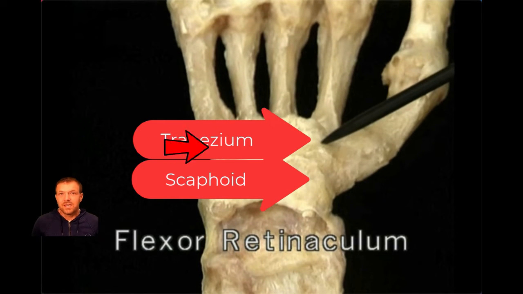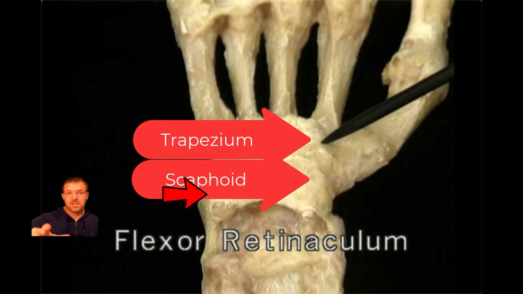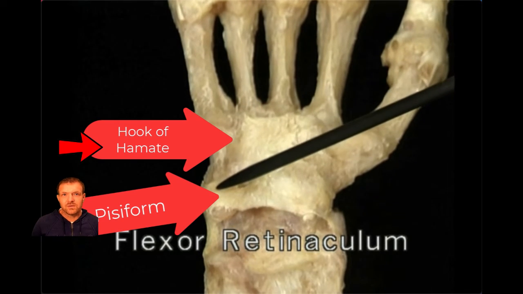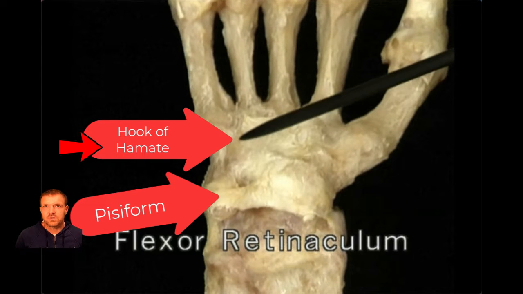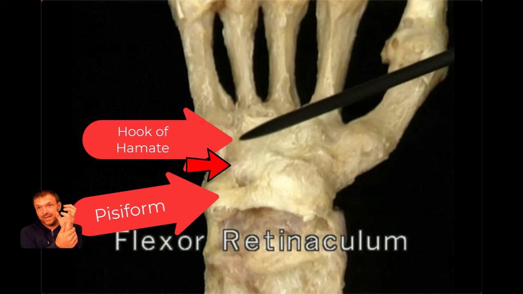If I just pause that there, I've added these arrows on so it makes things a bit easier for you to see as well. So the trapezium is just under the thumb, and then the scaphoid, which is just below that. Because this is the thumb side, you've then got the radius bone just underneath here, which is what articulates or joins to this scaphoid bone. And then on the other side you've got the pisiform bone, which is this little pea-sized lump here. And then the hook of the hamate, which is just inside it, a little bit into the palm. I said this last couple of weeks, sometimes you can feel the hook of the hamate if you've got quite skinny hands.